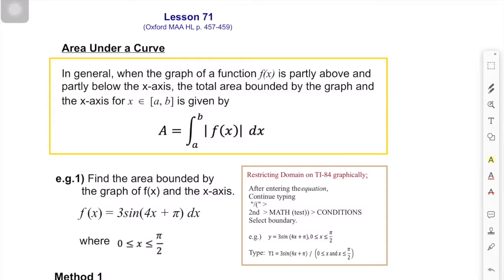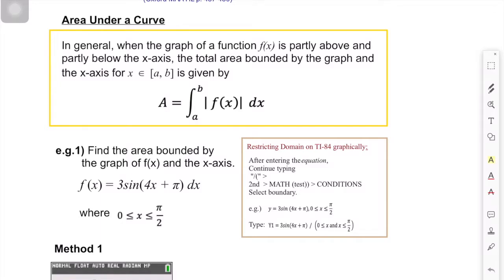When it comes to finding the area under a curve, we can deal with the problem of negative and positive area, so to speak, canceling each other out by taking the absolute value of f of x. Because when you do that, you're technically reflecting any portion of a graph that is below the x-axis to the positive side. Okay? As a result, we can use the formula that you see on the screen here. A is equal to the integral of absolute f of x from a to b dx.